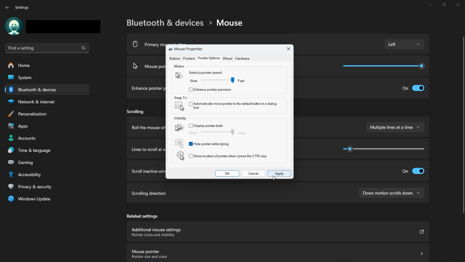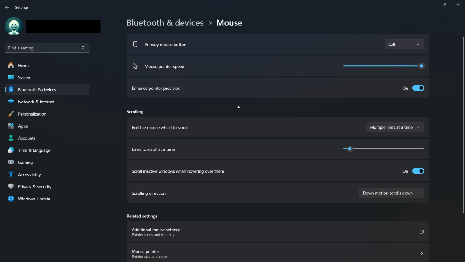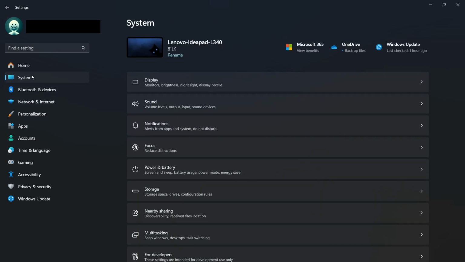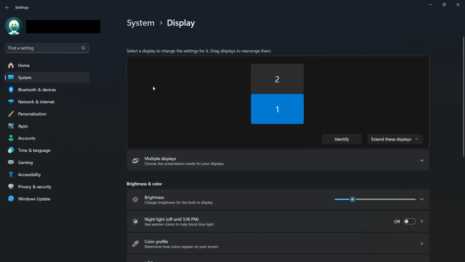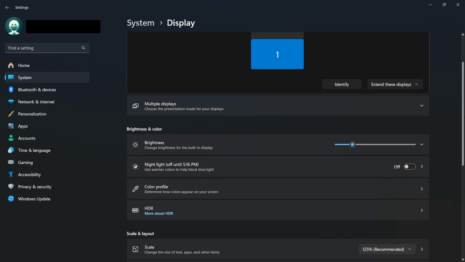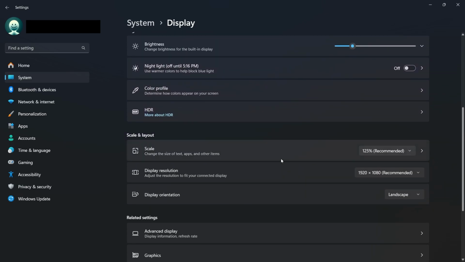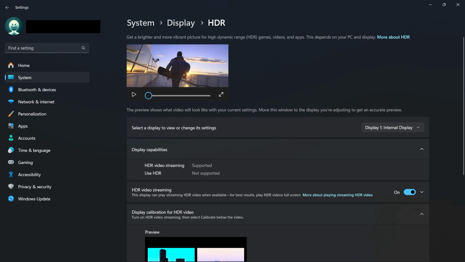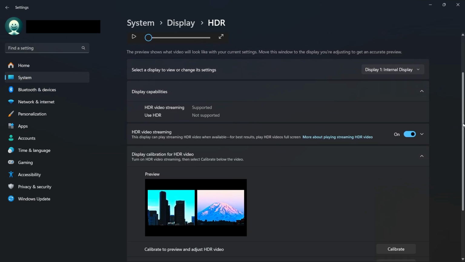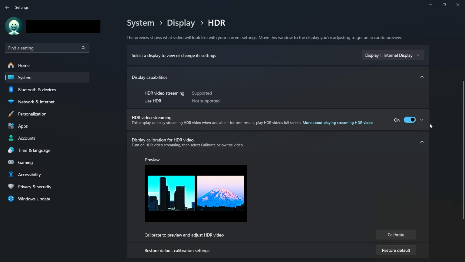If you have an HDR monitor, take advantage of Auto HDR in Windows 11. This feature enhances the visual quality of older games that don't natively support HDR by improving the brightness and contrast of the display. To enable Auto HDR, open the Settings app, go to System and select Display. Scroll down to HDR settings and ensure both HDR and Auto HDR are turned on. While results may vary depending on the game and your monitor, it's worth trying out to enhance your gaming visuals.